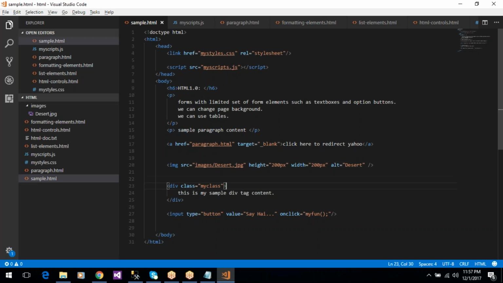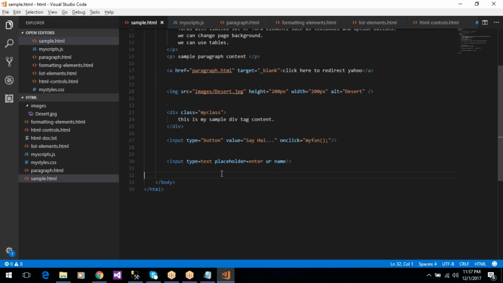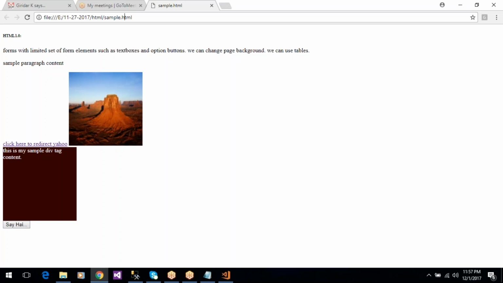So copy this one. So now run this example. Okay, so here the text box is displaying in the browser.